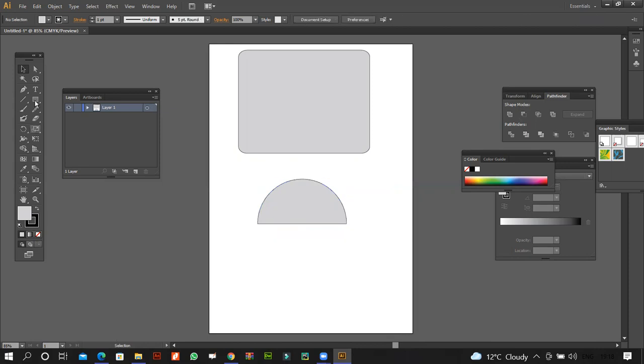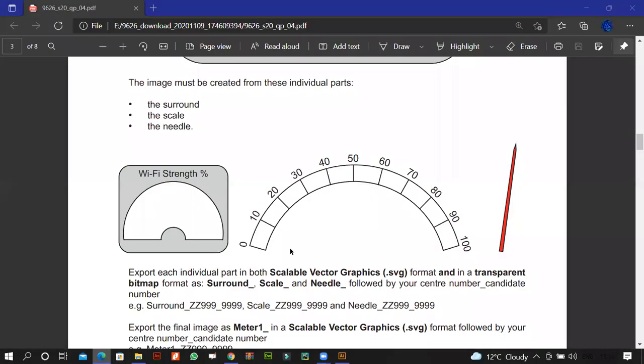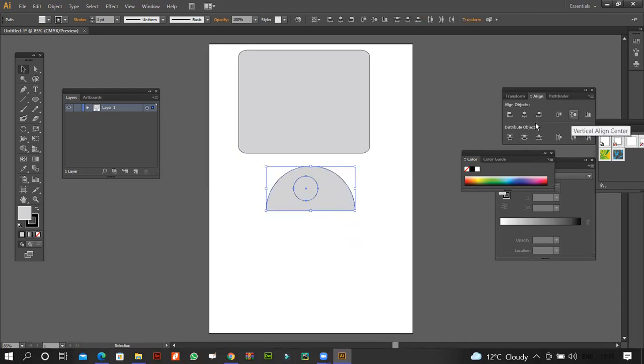Now, I'll make a smaller circle with the elliptical tool. Here we go, perfect. I am going to align it. I'll just see how I can align it. Horizontal, so I come to alignment, and here we go. That's how you align it exactly. And in the same manner, as you can see, no, it's too big. I probably have to reduce the size. Like I said, dimensions are not mentioned, so I don't know. Here we go. Oops, sorry.